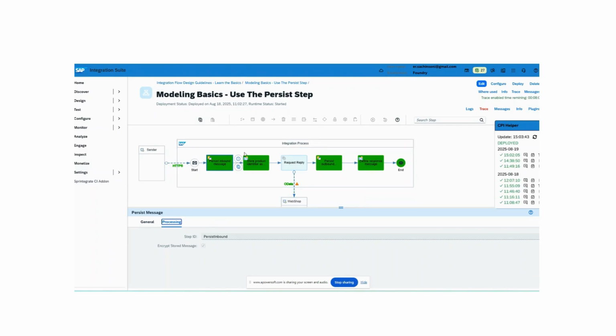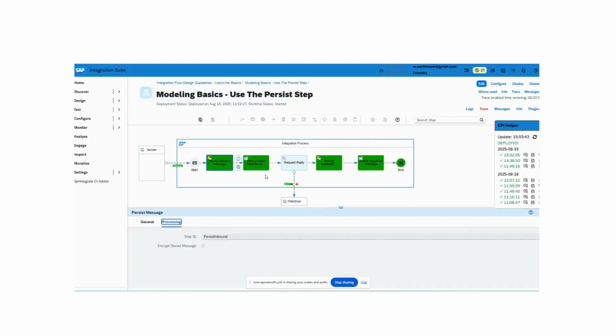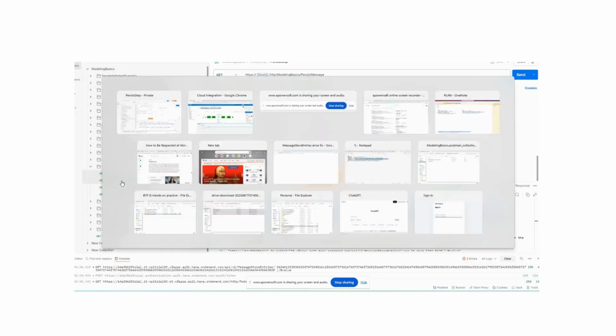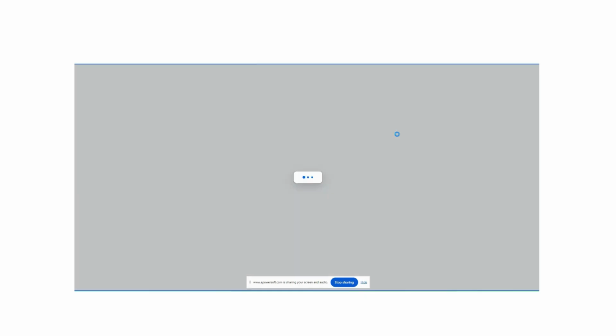But it's obviously not recommended. Okay, so now we are sure, and we can see the proof that it's actually stored in there. But note that you will not be able to see this in the monitoring tab, unlike the message processing logs.